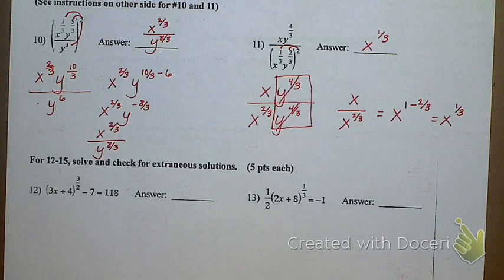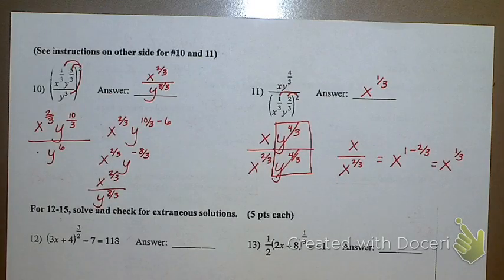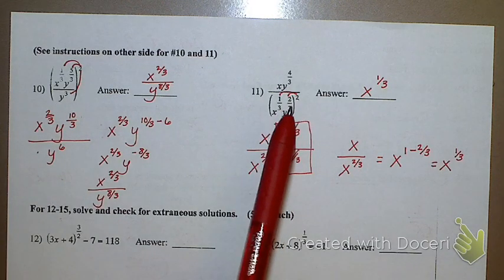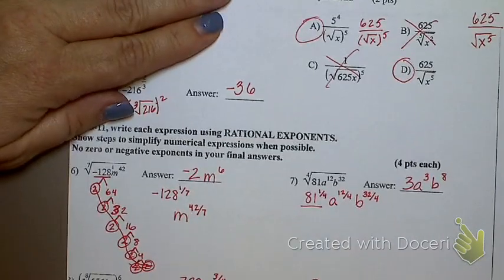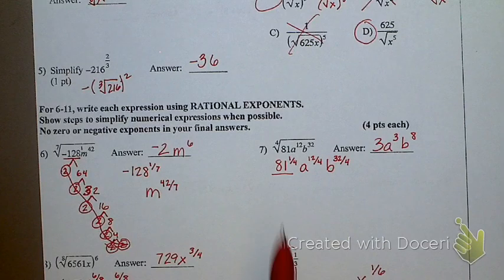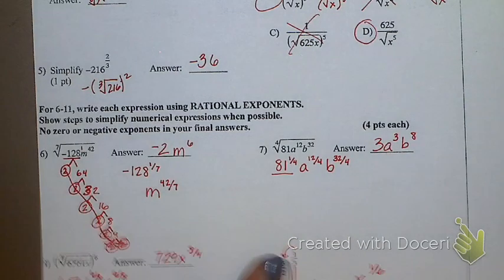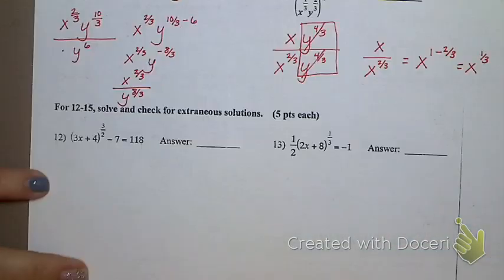Now, how many points is this test? It's 50 points, right? Which I'll scale to 100 in your book. But I think we have 1, 2, 3, 4, 5, 6 questions that are all worth 4 points, which means that's 24 points for that section. That's like half your test, right? So make sure you study that section.